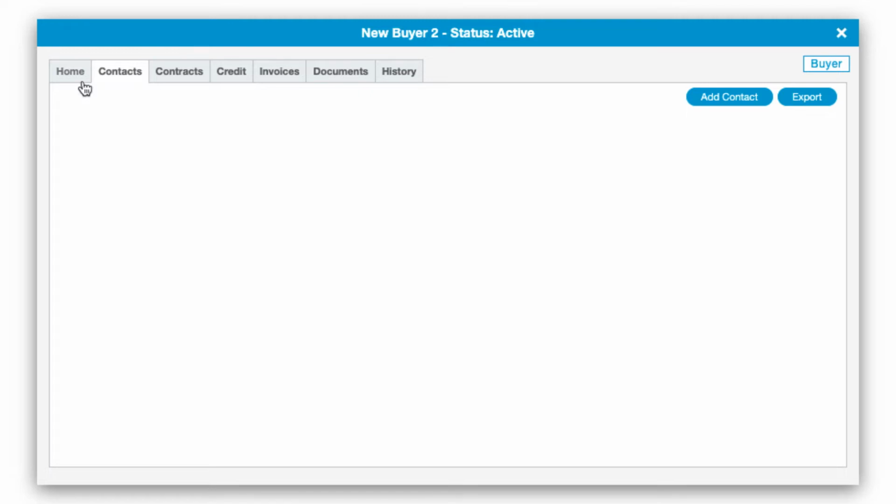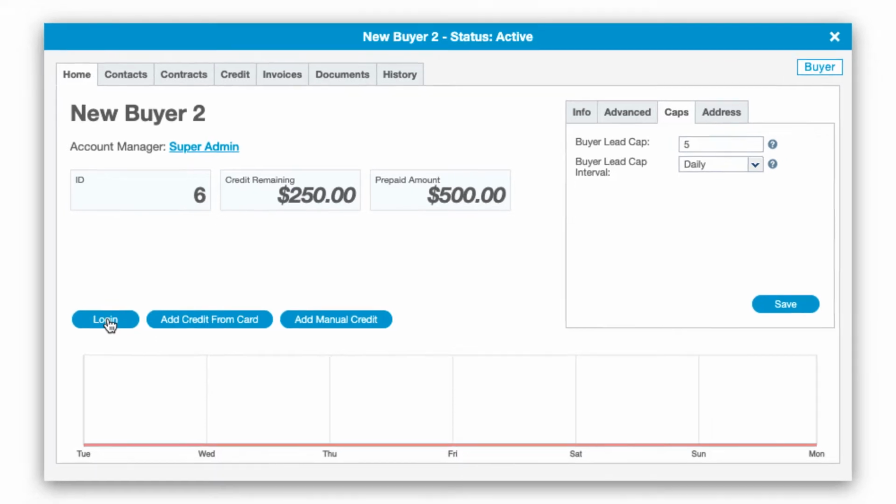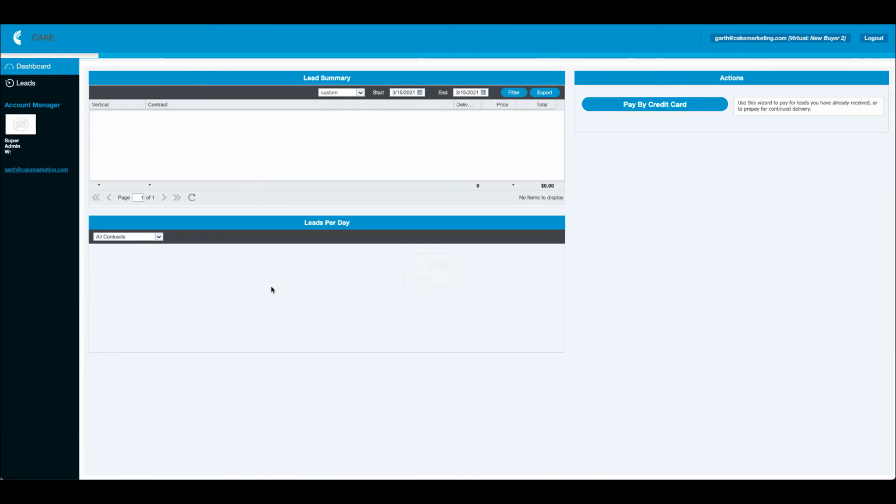And so we don't need to create one. We can do what's called a virtual login to our buyer portal. So go ahead and click on this login button and I'll walk you through a few of the features. As you can see here, we did not hide the authorized.net wizard using our buyer portal settings, which is why this actions menu is here, which allows us to pay by card. If you are using authorized.net, it's a great resource. It allows buyers to add more money to their account on their own without having to go through you. So you can allow them to self-service in that way.